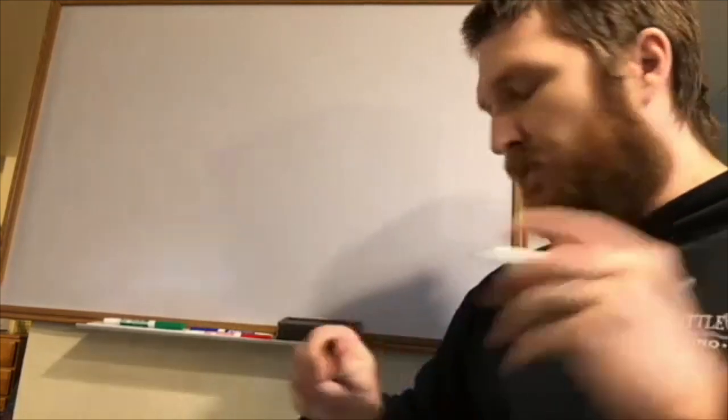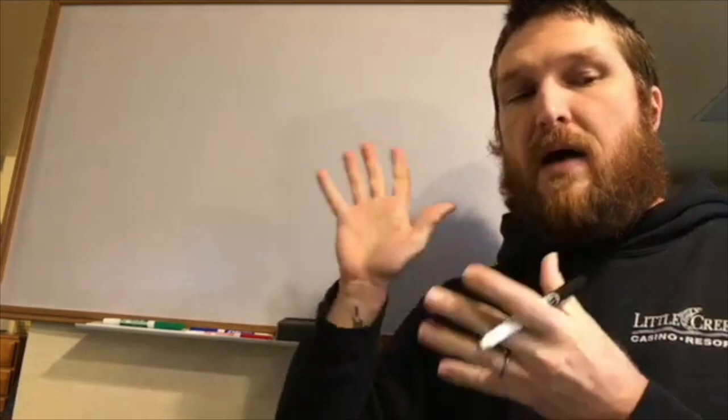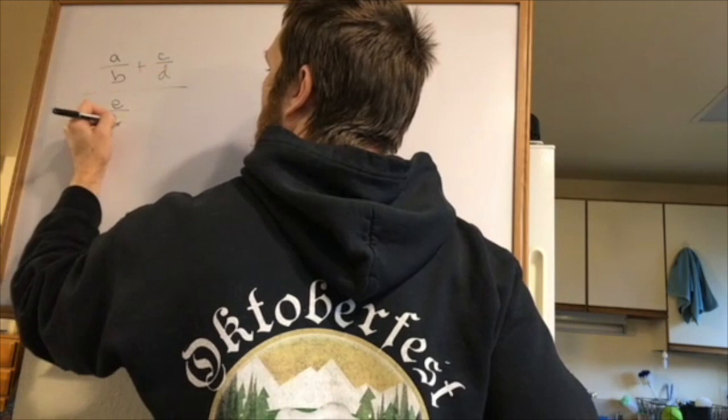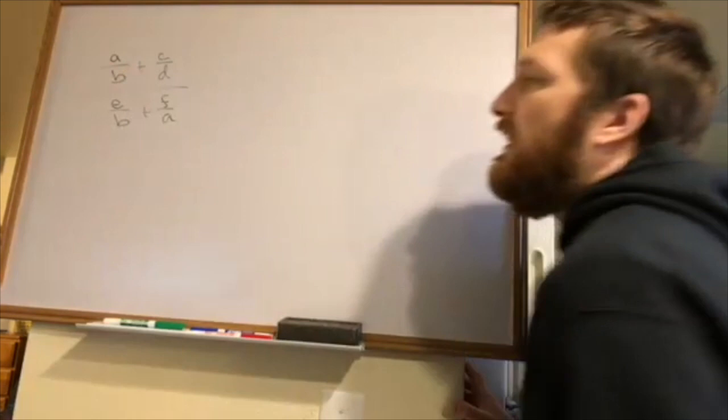Like I was just saying, the last time we did a review of polynomials, basically fractions of polynomials, almost every time the very final step is factor and cancel, and that's what we're doing. When we had fractions in fractions, something like this, and how about e over b plus f over a, then the name of the game was kill denominators, right?